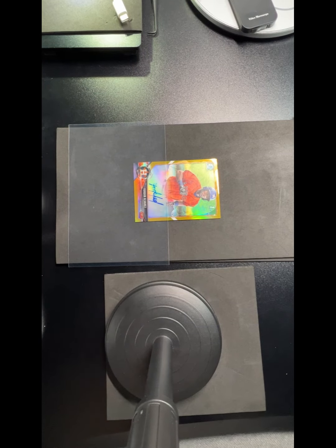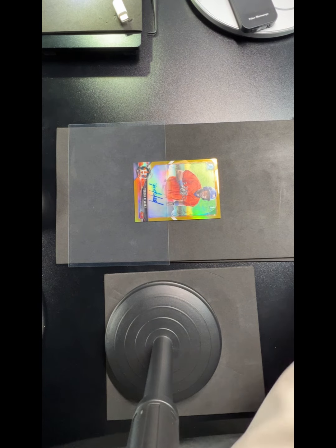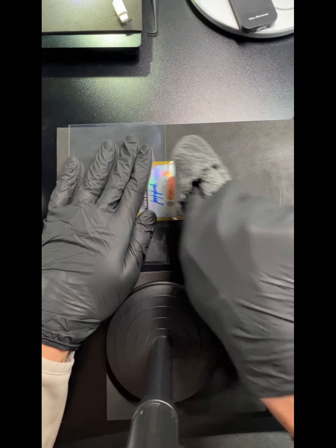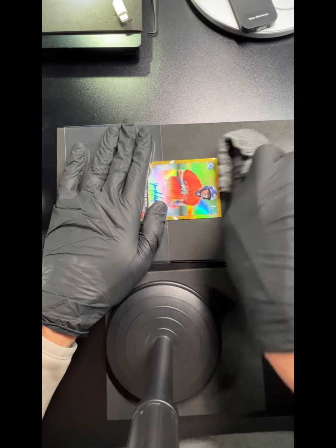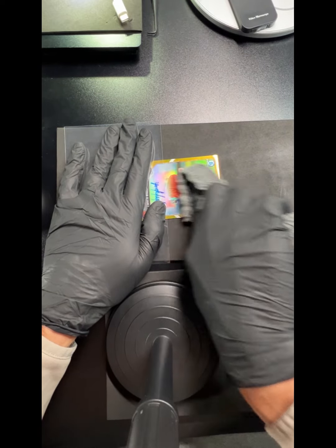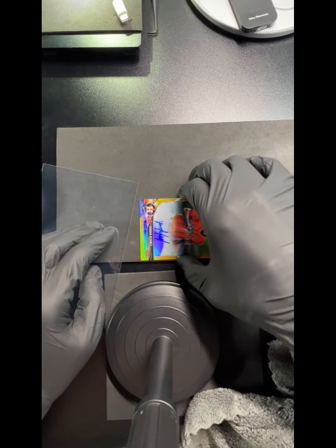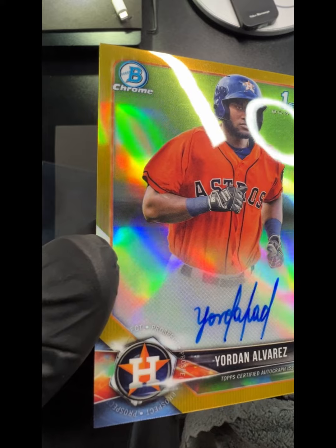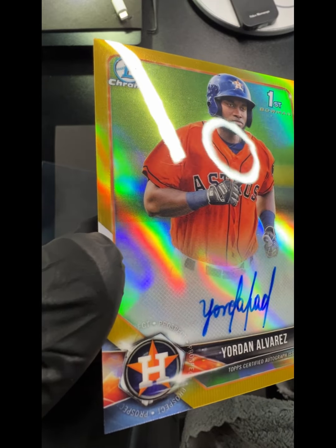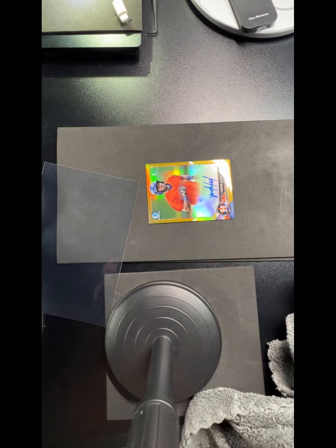I actually left it overnight — this is day two of this card. I wasn't in a rush so I didn't want to push it; I just let it settle in and it looks great. What I'm doing right here is just a quick surface polish. Bowman cards are awesome but they always have surface issues, so you want to try to minimize those best you can. I had some scuffs going on by his head, and I can still see it a little bit running through his jersey — that looks more like a hairline scratch. I'm just going after those little surface abrasion type things.